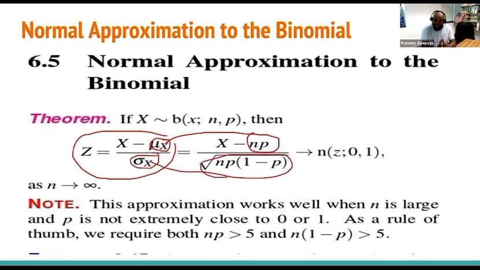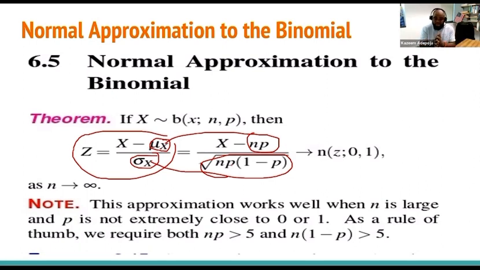With that, we can actually standardize the binomial random variable to be a standardized normal random variable. But let me tell you this, that doesn't change the shape of the distribution. And I told you the other time. Now, we have a condition under which normal approximation can actually be used.